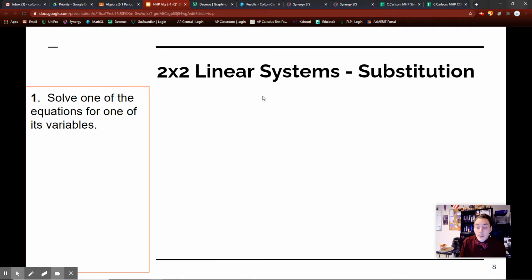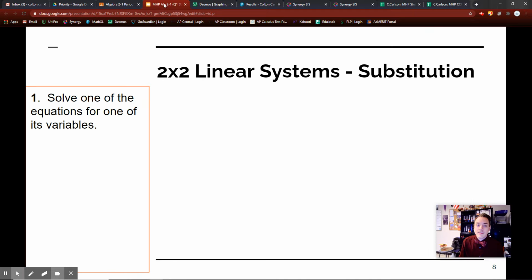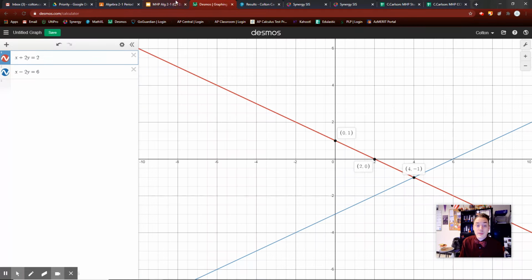Well, I'm going to show you it algebraically, and then I'm going to go back to Desmos and show you how to do it just by plugging it straight in, just like what we did, and find the solution set, find the answer just graphically, okay? But I'll probably stop after this one. I just want to let you know that Desmos literally will always give you the solution set, no matter what, as long as you're plugging it in correctly. It doesn't matter if this is in y equals mx plus b form.